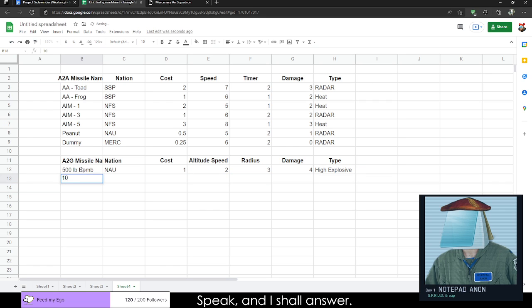High explosive, and they're going to have a 1,000-pound bomb. NAU is going to be cost of 2, altitude speed of 2, radius of 6, damage is going to be 6, high explosive. And then we're going to have the 2,000-pound bomb by the NAU, which is going to cost 4 each, altitude speed of 1, but it's going to drop pretty slowly, but it's going to have a radius of 10 inches, and it's going to do 10 damage. High explosive.